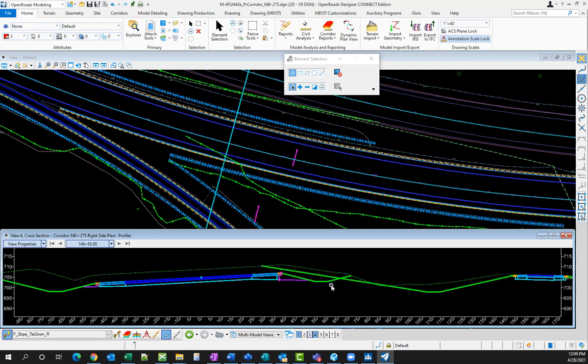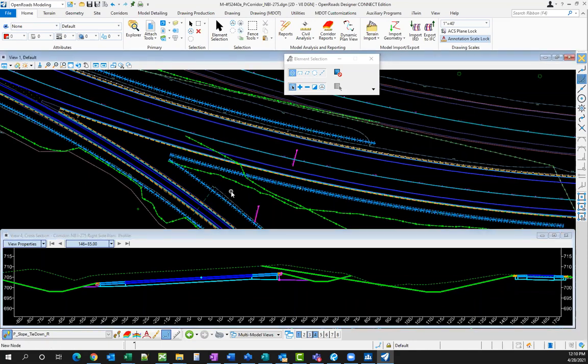But what I really want to happen in this situation, I think my ditch is a little bit too deep on this ramp, but it should be okay. We'll still be able to demonstrate what this does. I want my main line to go and tie in right here, and I want the ramp to do the same thing. So we have two separate ditches kind of with a little berm in between.